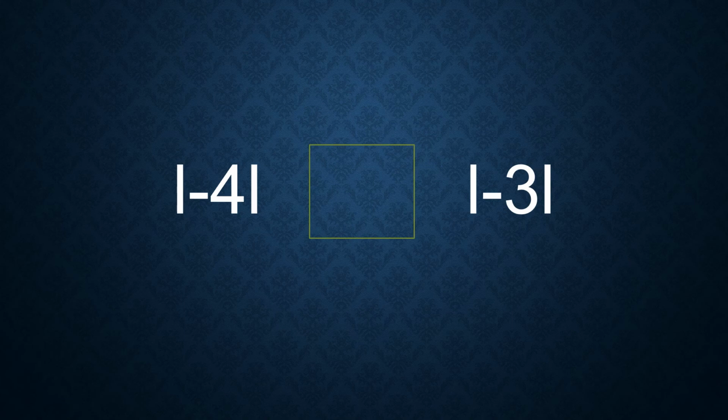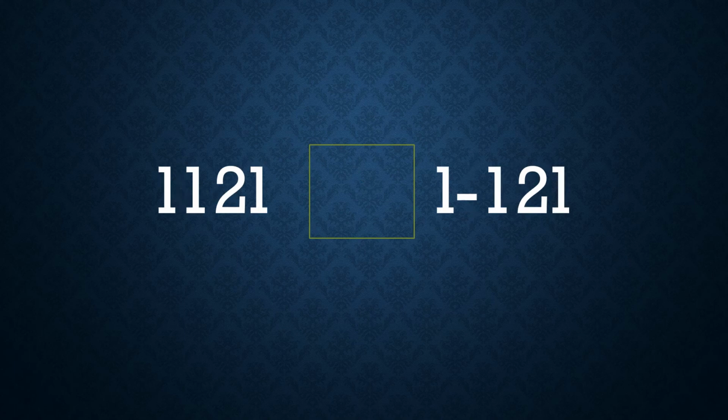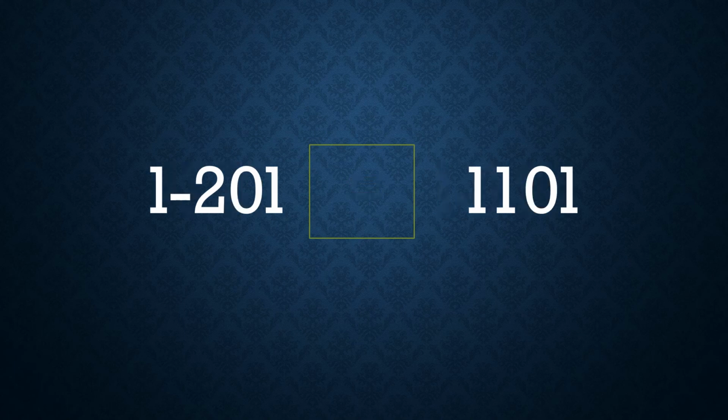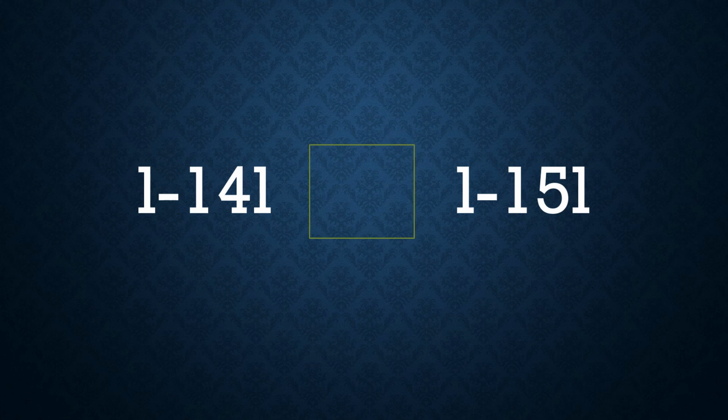Now let's compare. The absolute value of -4 is 4 and the absolute value of -3 is 3. So obviously the absolute value of -4 is greater than the absolute value of -3. Now the absolute value of 12 and the absolute value of -12. Both are equal because both absolute values are the same. They are going to be positive. Now the absolute value of -20 and the absolute value of 10. The absolute value of -20 is 20, right? So obviously 20 is greater than 10. Now here, absolutely right, the absolute value of -15 is greater than the absolute value of -14.